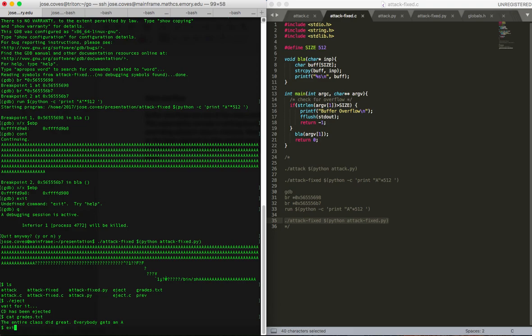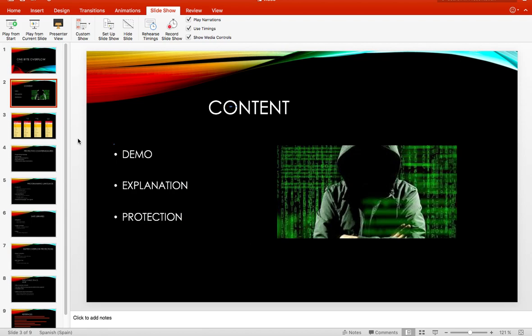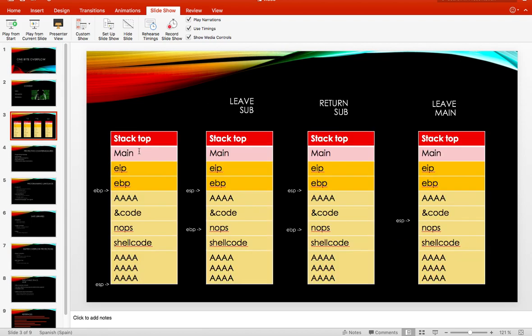All this is very fun, but let's see more in depth why this happened and why this was successful. So, okay, let's go. At the beginning, we just have our main with the return, the EIP and the EBP, and then as we enter the function, which has the string copy, we'll just have a bunch of A's. Here we have the address of our shellcode, here the NOPs, our shellcode, and more A's.